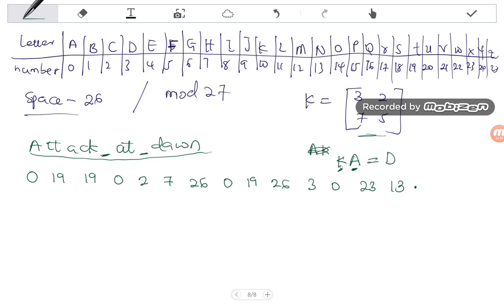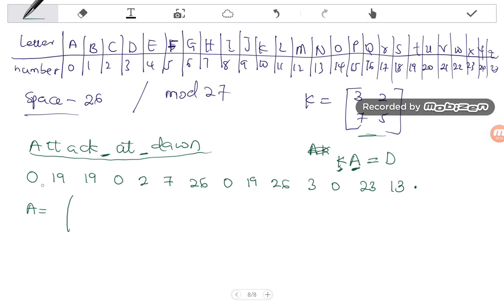Right now, for two matrices, the product is defined if and only if the number of columns in the first matrix is equal to the number of rows in the second matrix. Since the number of columns in our key is equal to 2, the number of rows in our encrypting matrix must be equal to 2. So our encrypting matrix should have only 2 rows. We're going to put this into a 2 by something matrix.